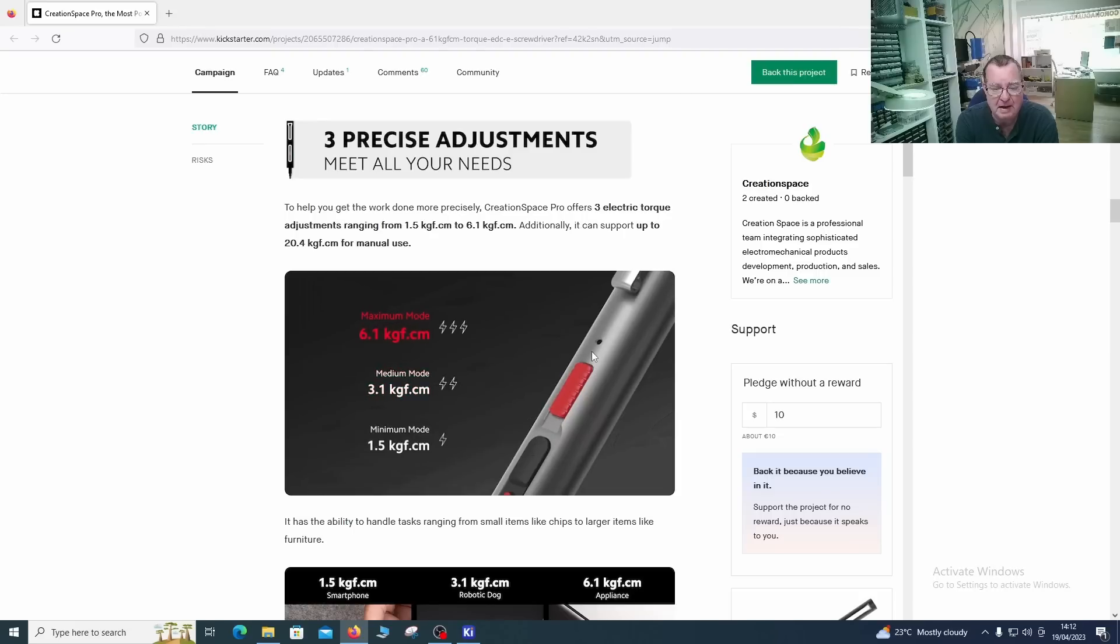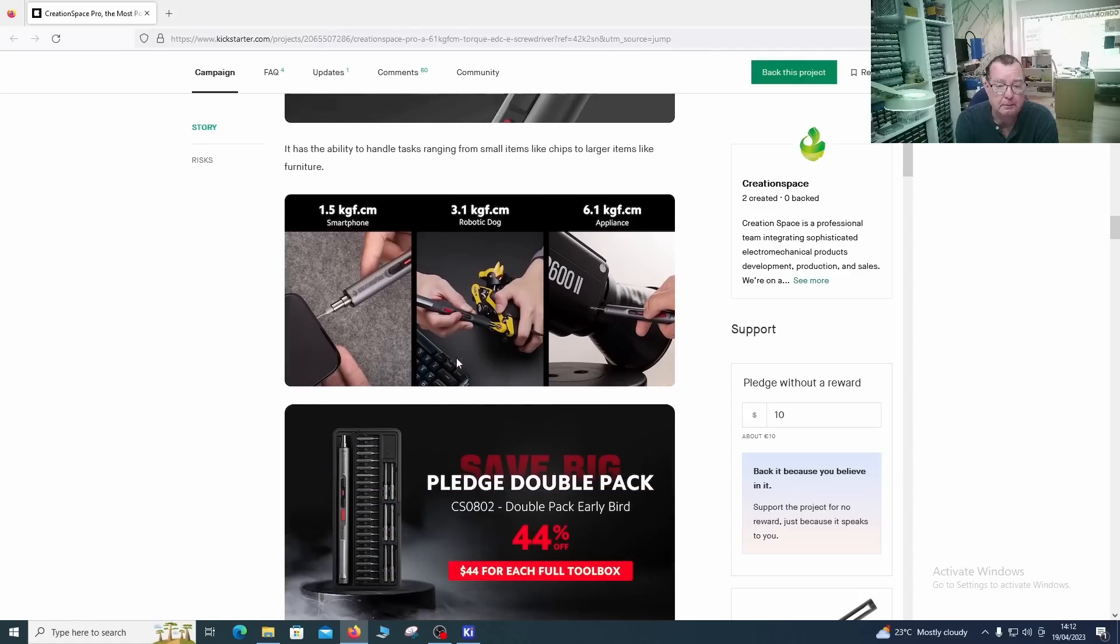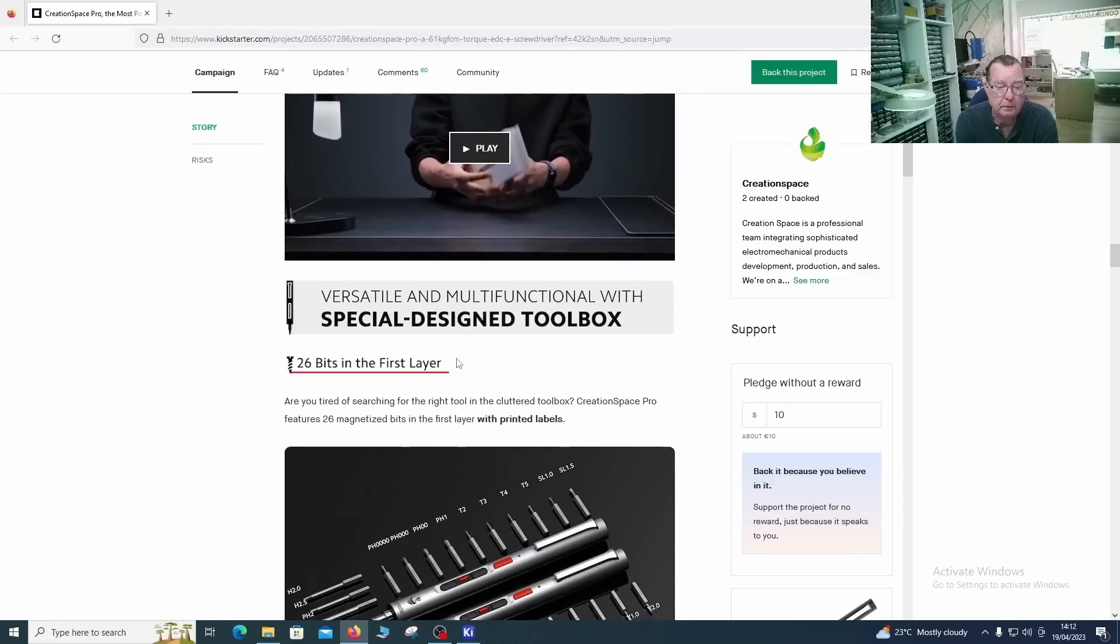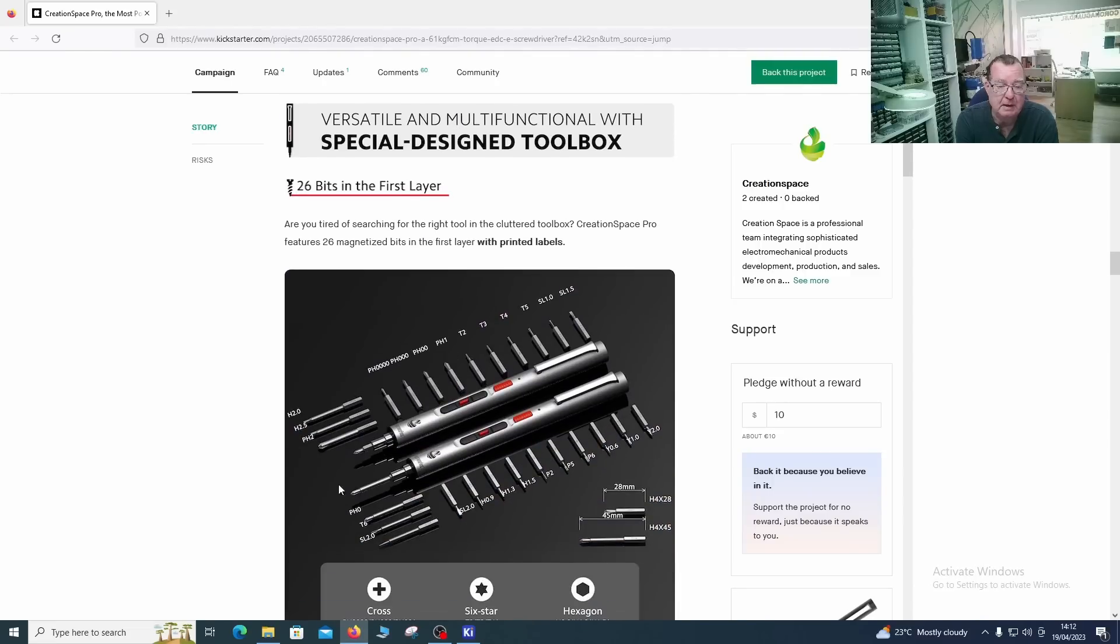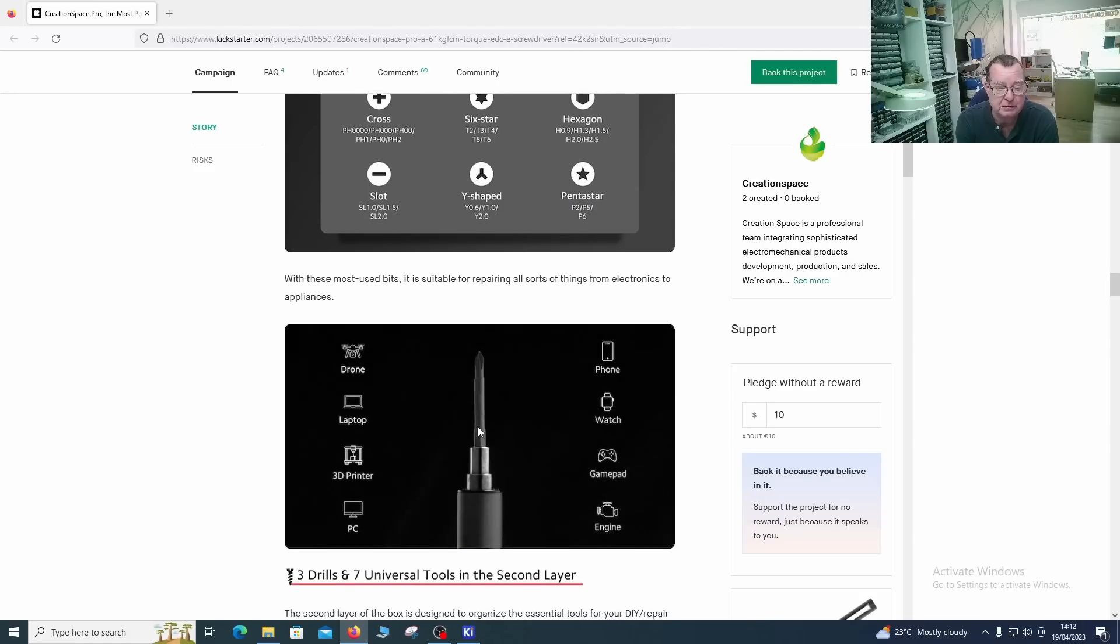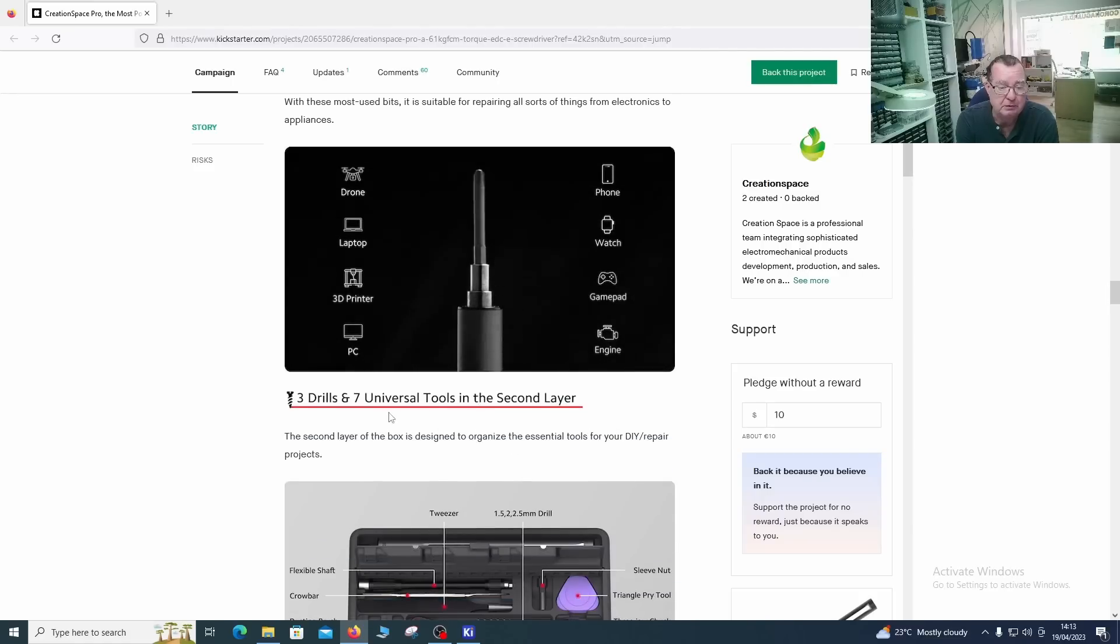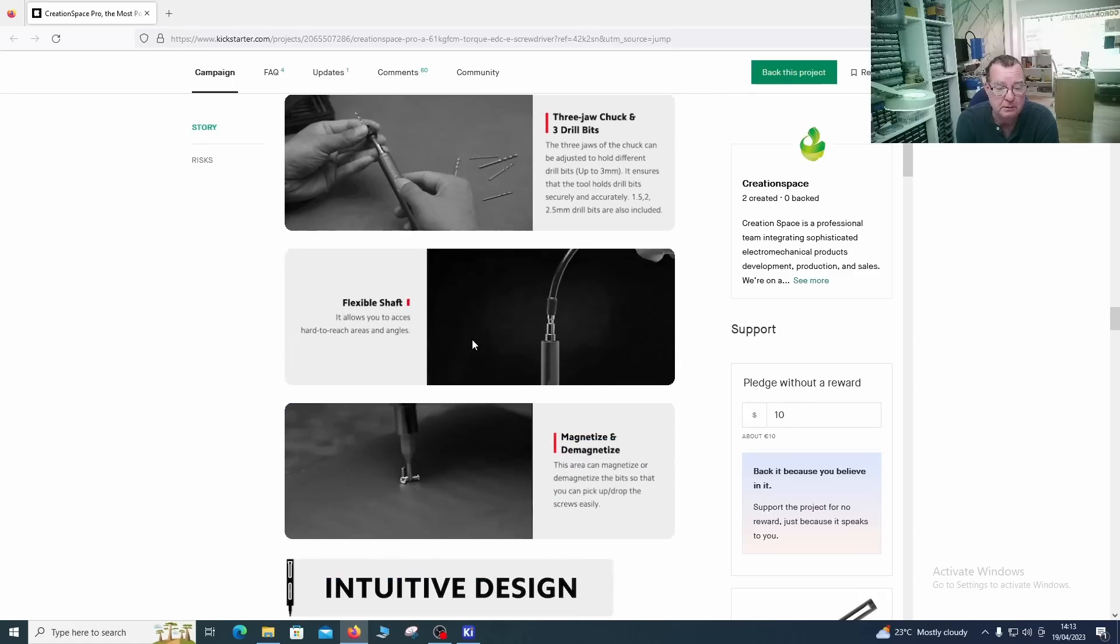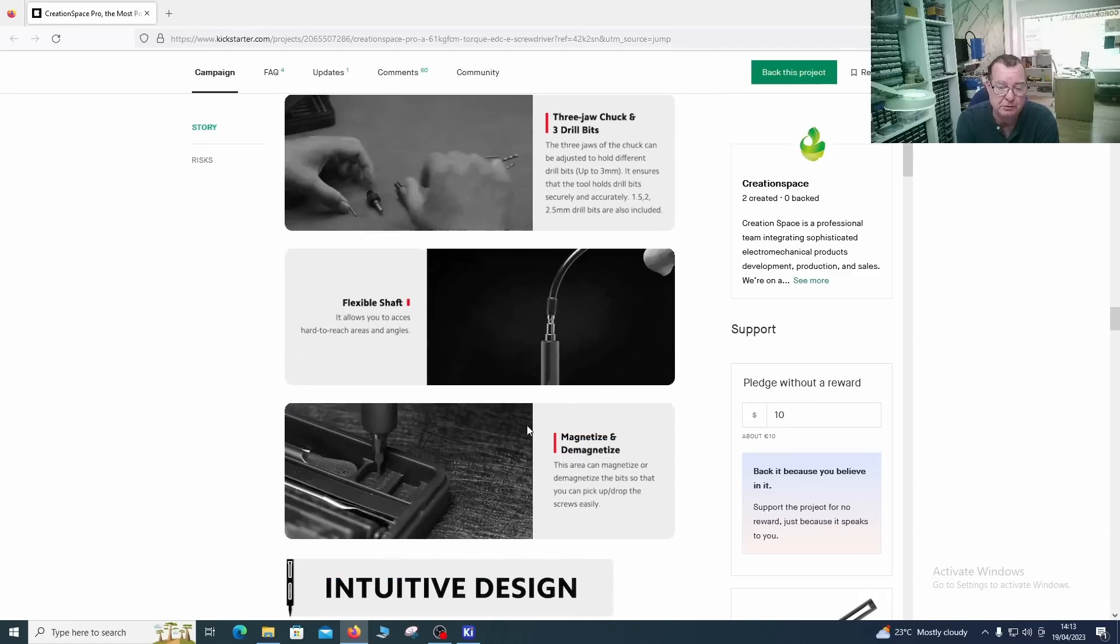And we have a handy adjustment here which selects the force. The screwdriver comes with a tool kit, various attachments, three drills and seven universal tools in the second layer. There's two layers in this box, the second layer containing these parts. A flexible shaft.